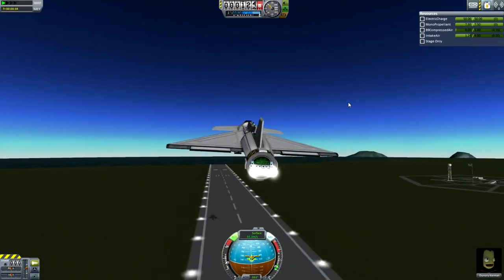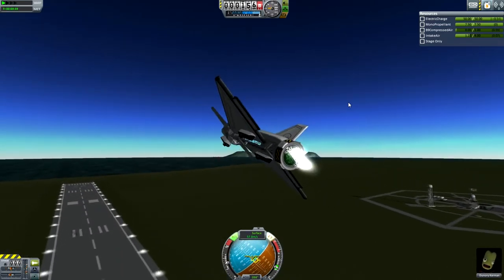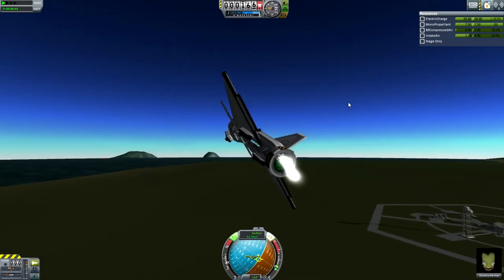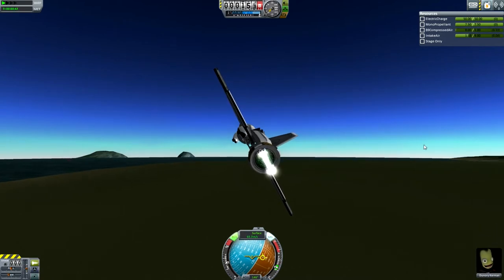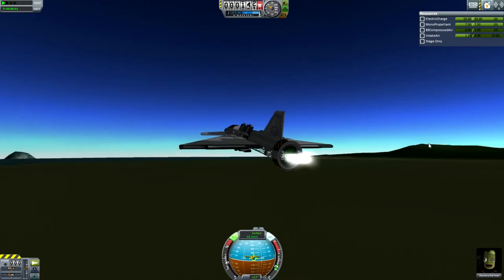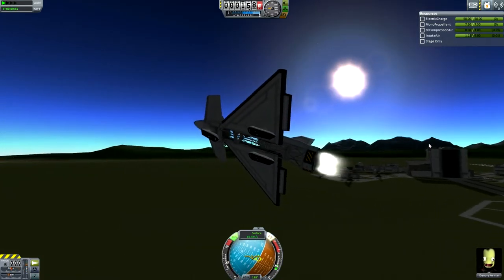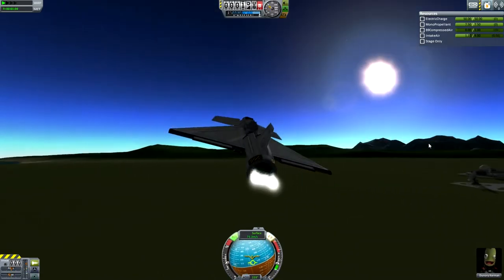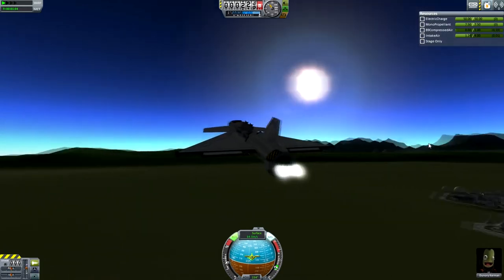Okay, that's good. But yeah, basically this could fly anywhere. Well, not to space, because obviously that's the problem. It can't fly very high, because you can see up here there's intake air and B9 compressed air which seems to be running out, and it doesn't turn very well because it lacks thrust. So you have to turn kind of carefully. It does fly, which is pretty impressive, considering it's completely self-sustaining.